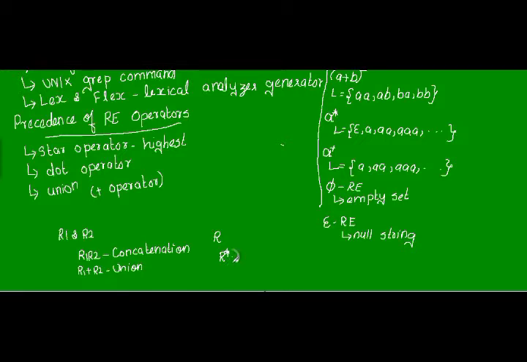Suppose R is a regular expression, then the Kleene closure of R, denoted by R power star, is also a regular expression. Suppose I have regular expressions R1 and R2, that is R1 plus R2. The plus sign is used to describe the language having strings of either component. R1 plus R2 is read as either R1 or R2. This is the introduction about regular expression.